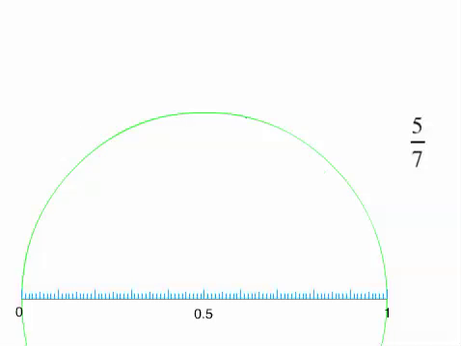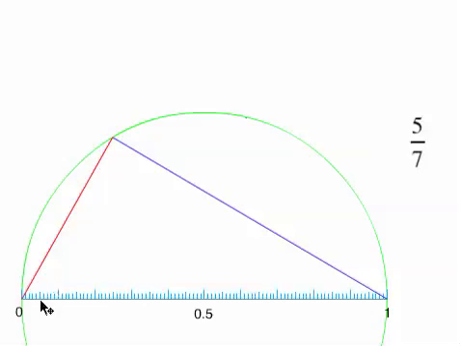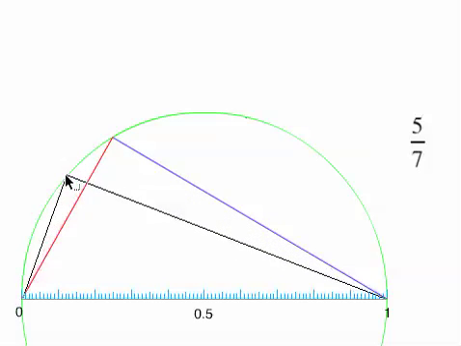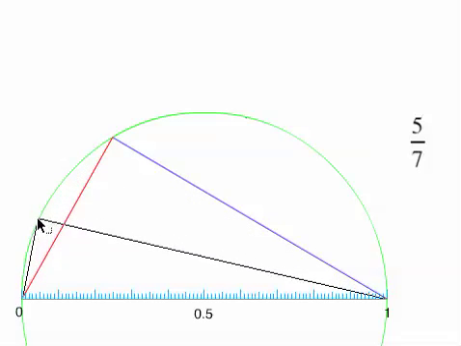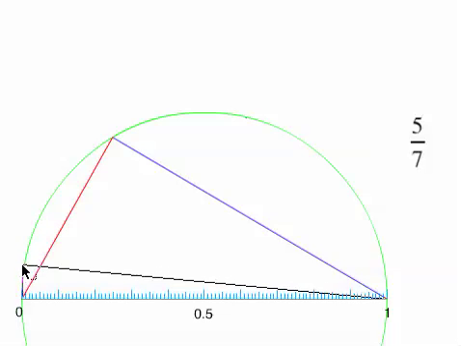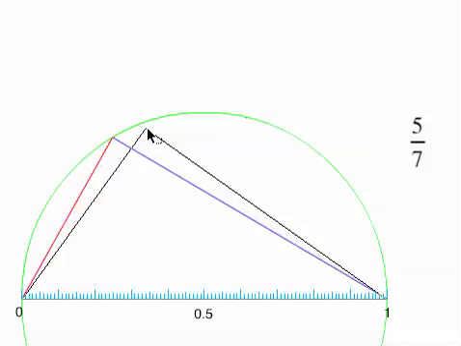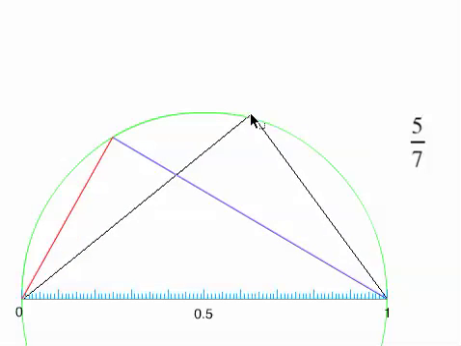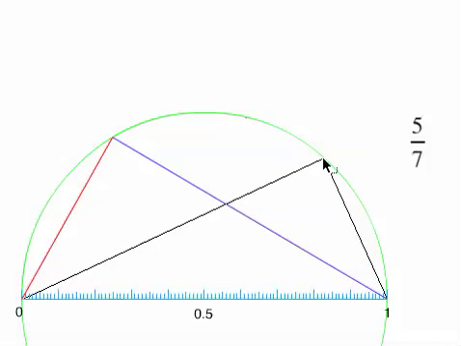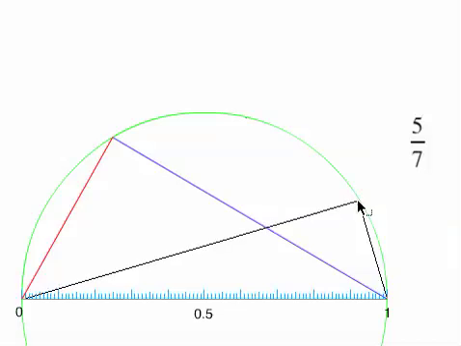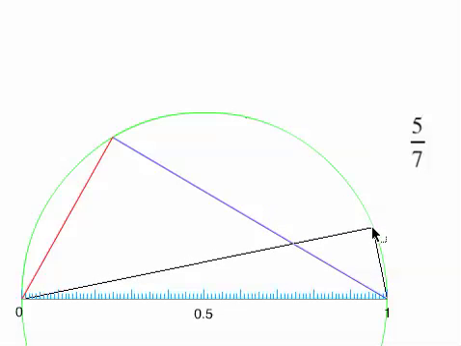So Thales pointed out that if you make a triangle inside a circle, so that the base of the triangle is the diameter, you're always going to get a right angle triangle. Let me just show you what I mean by that. No matter where I drag this, notice I'm getting a right angle triangle all the time. As long as it's touching the circumference, as long as it's inscribed, we're getting a right angle triangle.